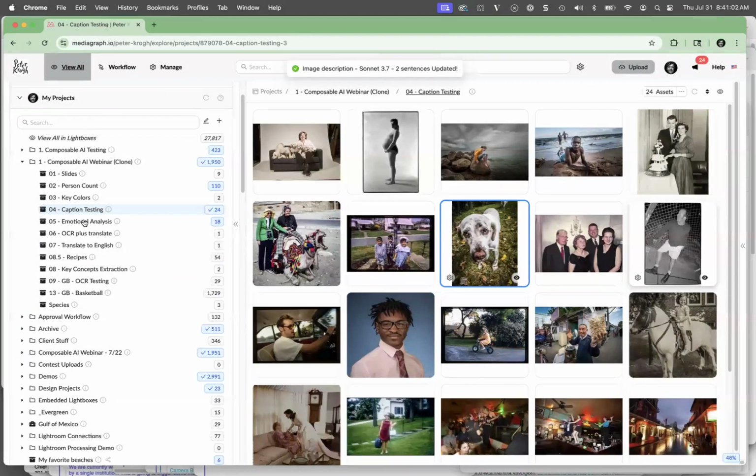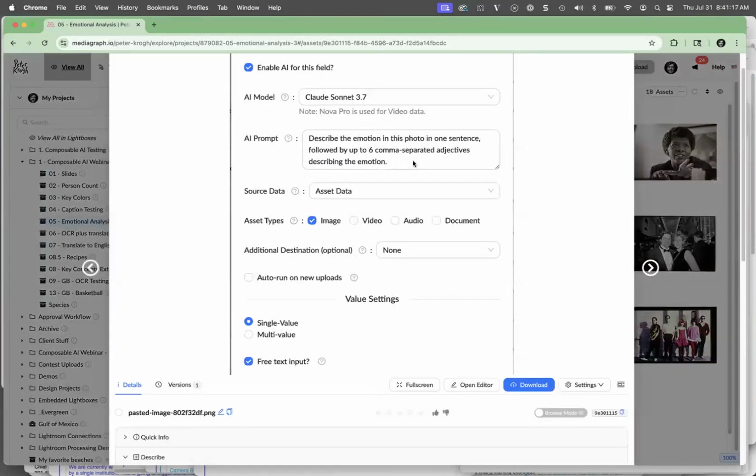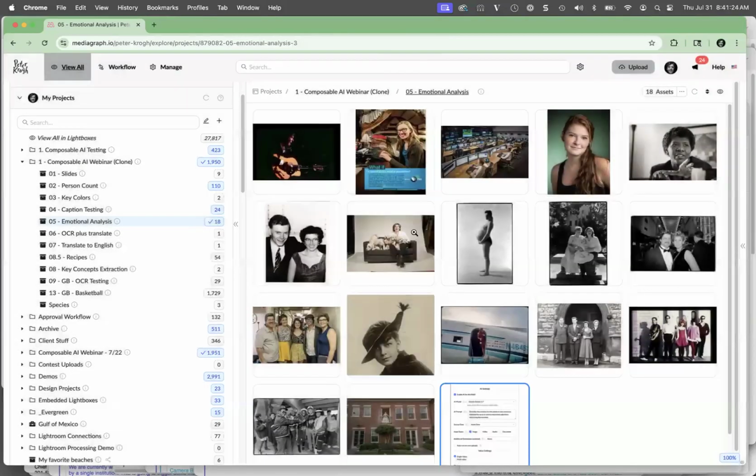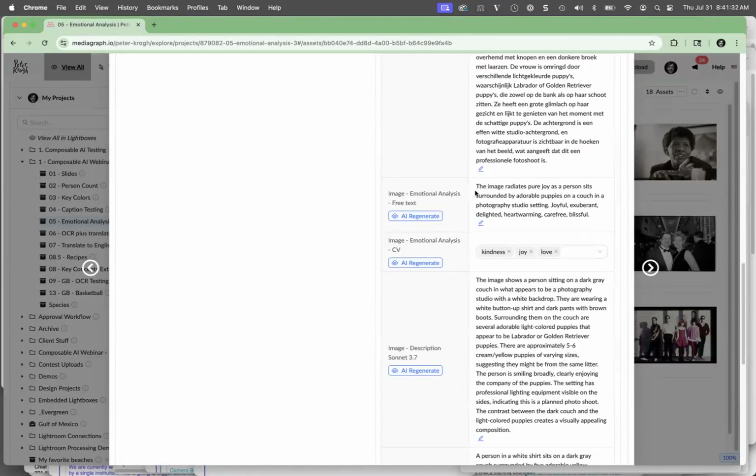This was another experiment I did recently that I thought was pretty cool, emotional analysis. And I just had a different prompt here. I said, describe the emotion in this photo in 1 sentence, followed by up to 6 comma-separated adjectives describing that emotion. And so we can look at this photo, and the emotional analysis is saying this image radiates pure joy as a person sits surrounded by adorable puppies on a couch in a photography studio setting.